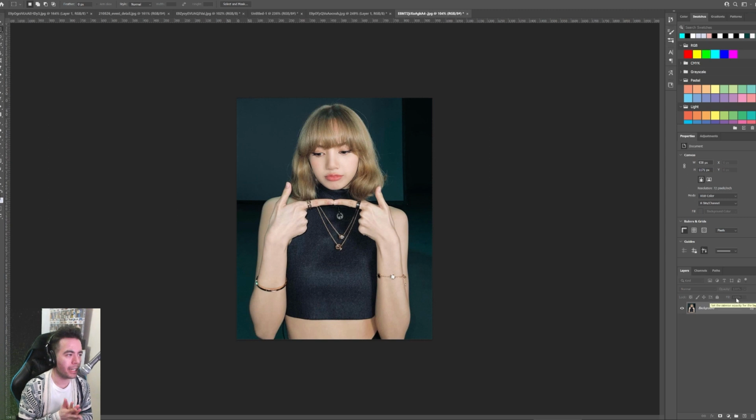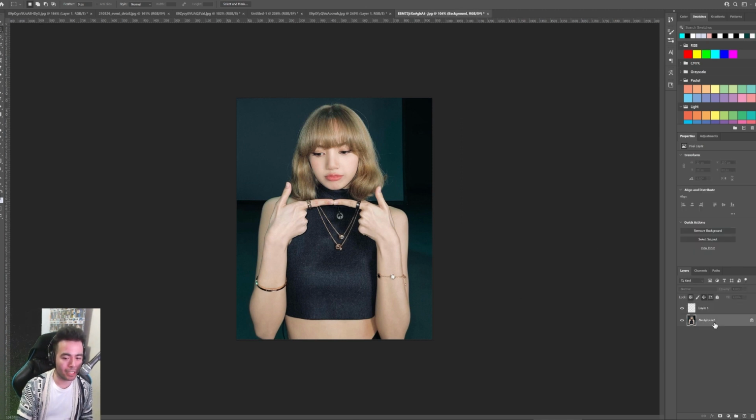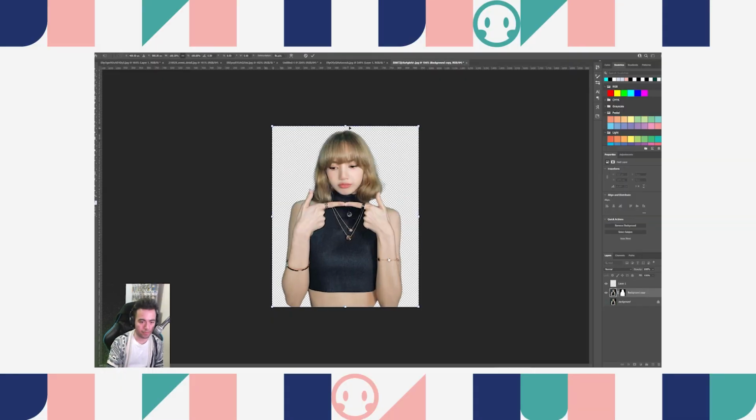So really quickly now, is there anything that I would do to make it sort of better? Not really. Look, I'm just going to try and speed through a little quick poster here and see if I can create something. But this is an example of what I might have done instead. I'm not going to use the same photos. I'm just going to kind of work with what I've got here. Let's do this.